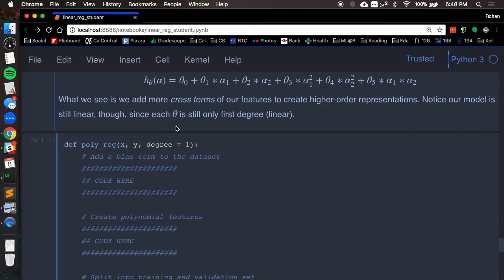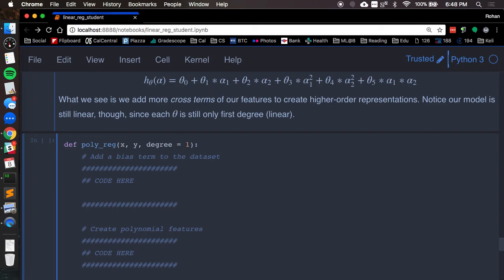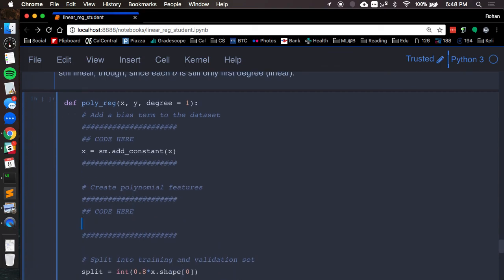Okay, so let's do polynomial regression on this. Here we want to add our bias to the data set. So I'm just going to do x equals sm.add_constant(x), and this is just adding a constant to the data set.